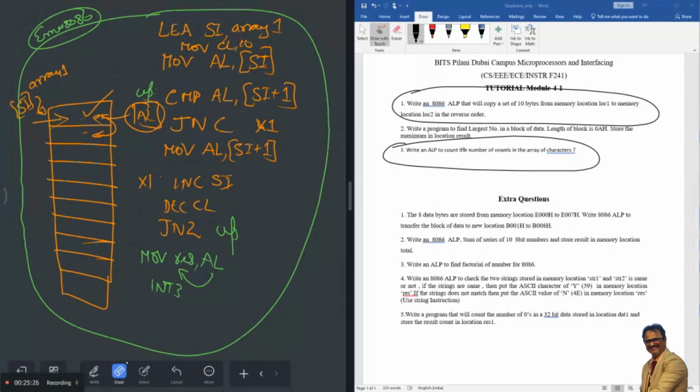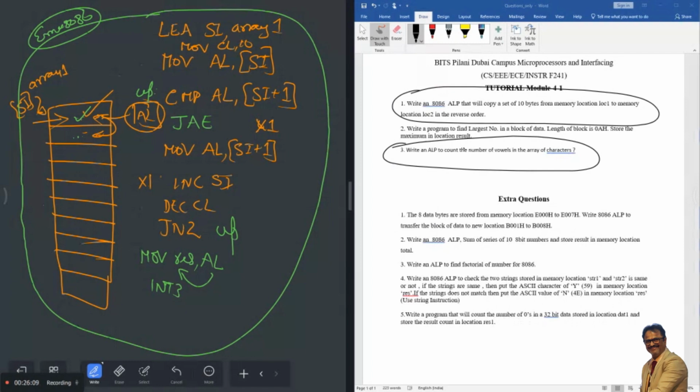So how can you replace this now? Can you replace this with the other statement? Very good. Jump above or equal. Jump above or equal will check whether this number is higher than this number, and also whether this number is equal to this number. When they are equal, this itself is the highest value. So the best fit for this program is jump above or equal instead of jump on no carry.